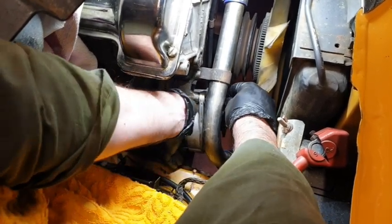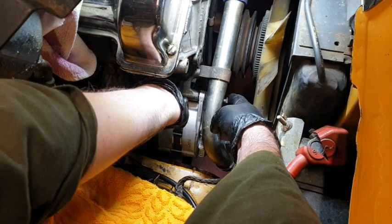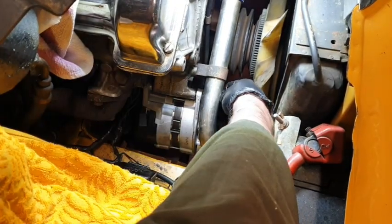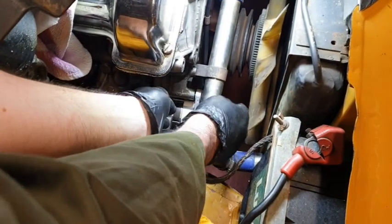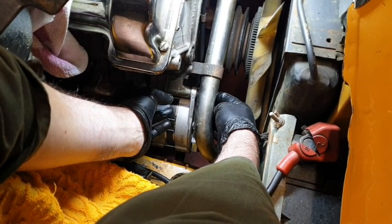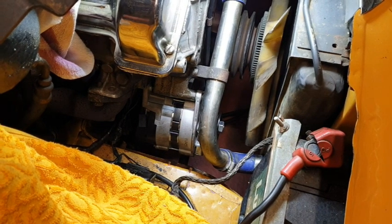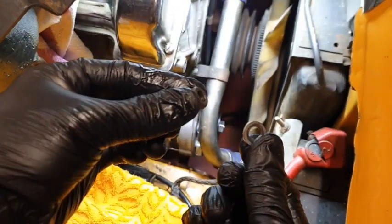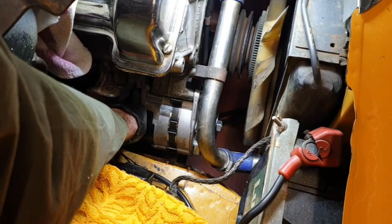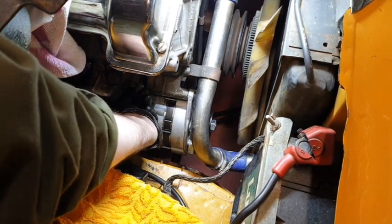There we go. Right. Okay. At least the alternator's not going to fall anywhere now. There we go. Going all the way through. Get the washer on and get the bolt on. And at least then that's hanging where it should be. It's not going to go anywhere. Now we can get all the adjustments done.